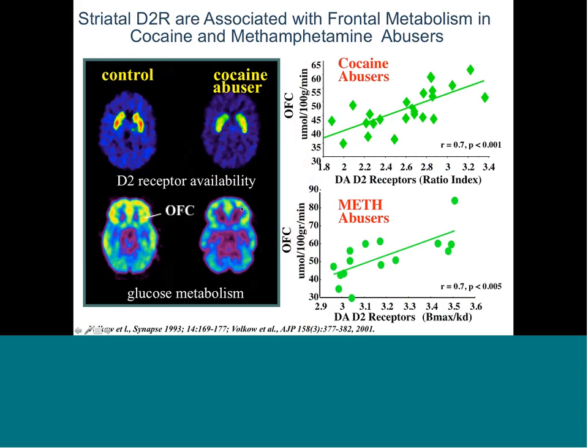And so if you plot one against the other, you can see the lowest metabolism has the lowest dopamine D2 receptors. So at the same time that the dopamine receptor system is weaker, you also have this diminished control from the frontal cortex, which tells you the consequences of taking the drug.